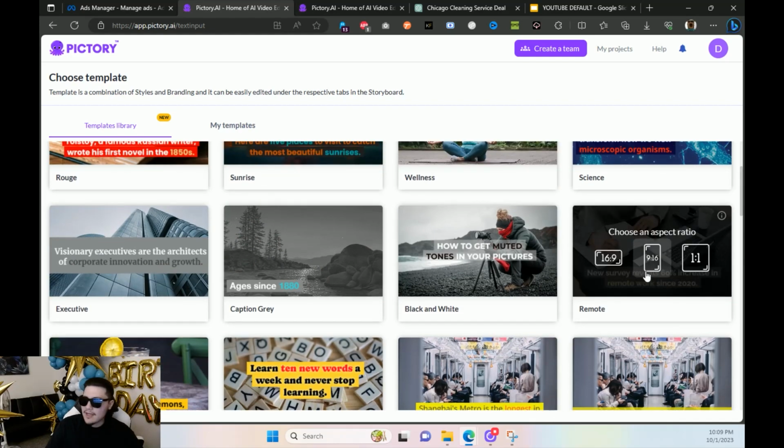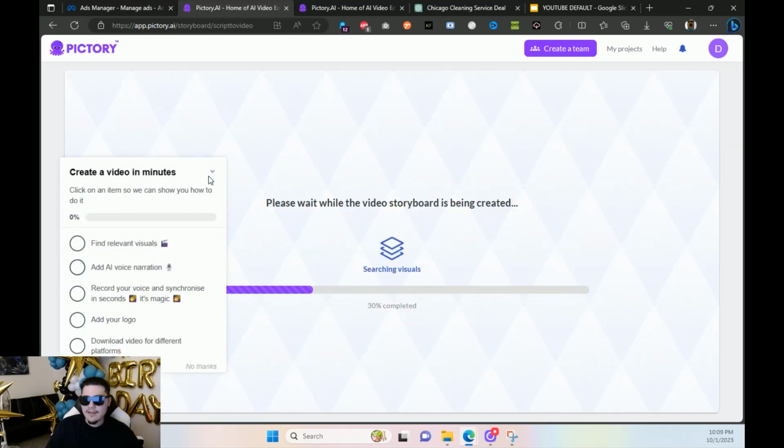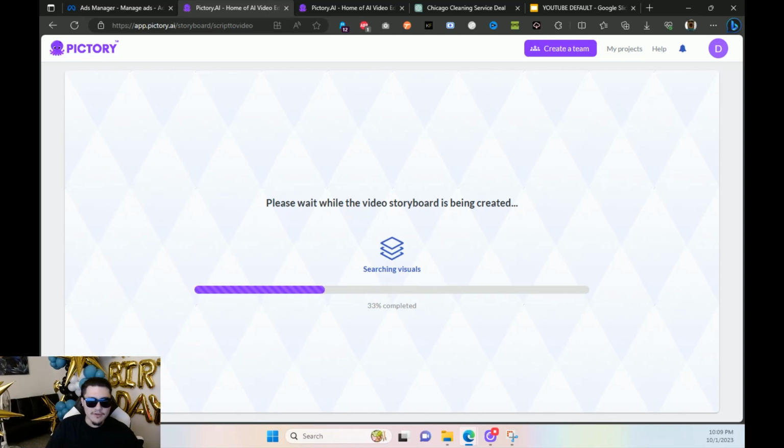And in my case, I'm going to put it for TikTok. You can also use it for Reels or stories on Facebook and also make it work on the feed, which I'll show you how we did that as well. But just for the sake of showing you how Pictory works, we'll do this. So it's going to load up here, and then in 30 seconds, I will start the video again.